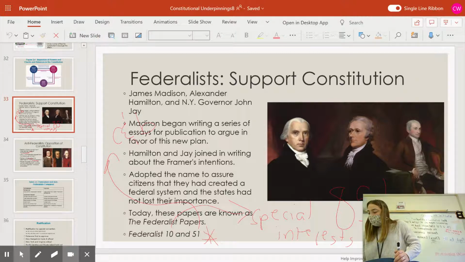Go ahead, Ron. The federal system. The federal system. Good, right? Separating the powers. Give me another one. We were all born with them. Maybe it's your natural rights. Natural rights. All right, guys, good job. We're going to take some notes.